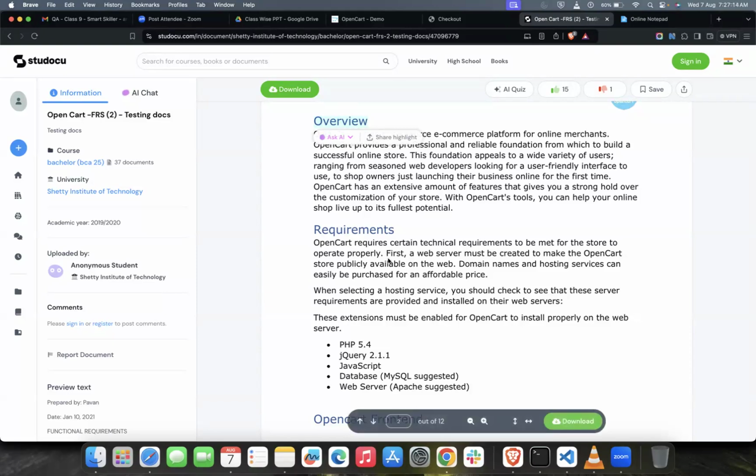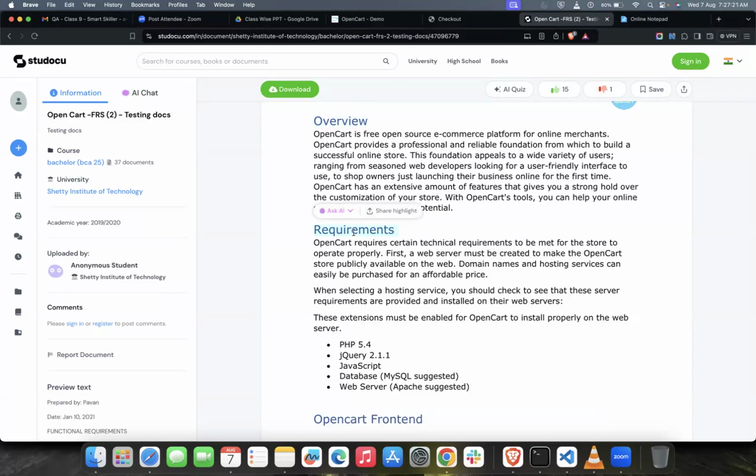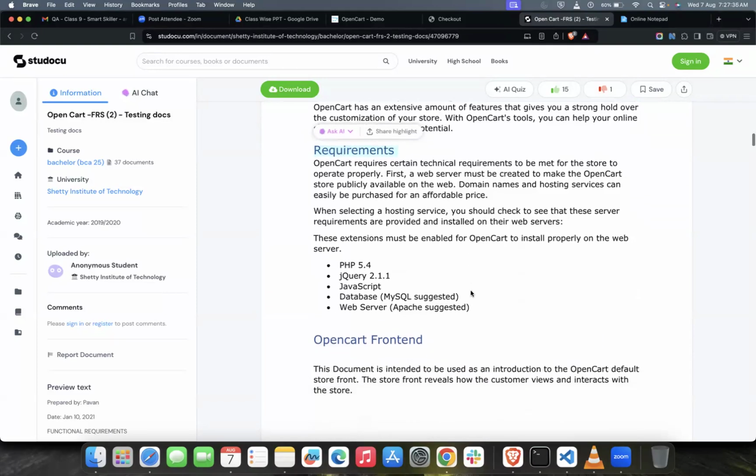Second would be the requirement. What exactly is the technical specification that the client wants? That would be named here. And there might be any particular kind of requirements that the client has, so it can be listed here itself.